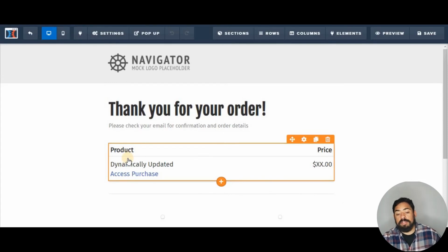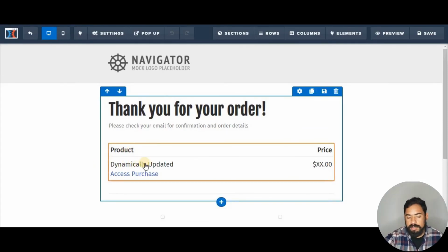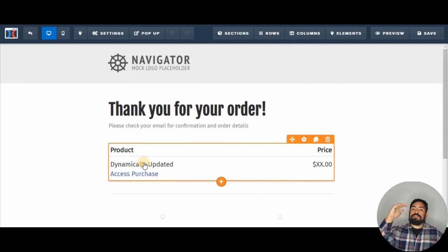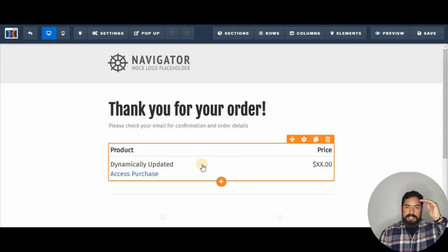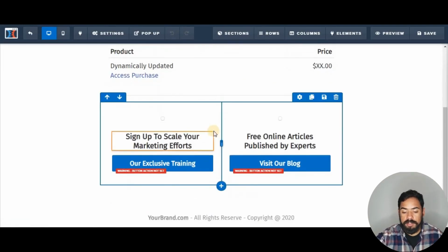So here's what's gonna happen on this order confirmation page. Right here, see how it says dynamically updated? When you add products to your other pages, this automatically updates in the order confirmation. So whatever they buy, it'll show up here. And when you make those products this access purchase link, each of those products has their own thank you page for them to download everything from. So let's say your main product was an ebook on golf. There's going to be a specific page where they can download that. And then your upsell was the putting ebook, separate page for them to download that. And they'll all show up under each product.